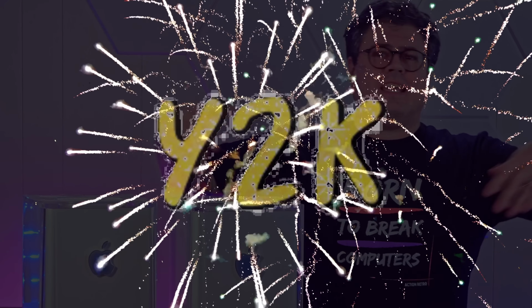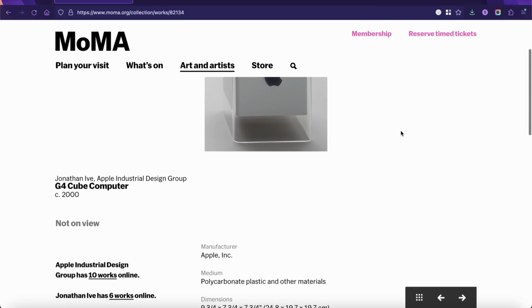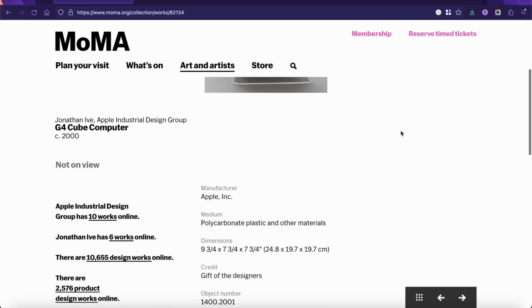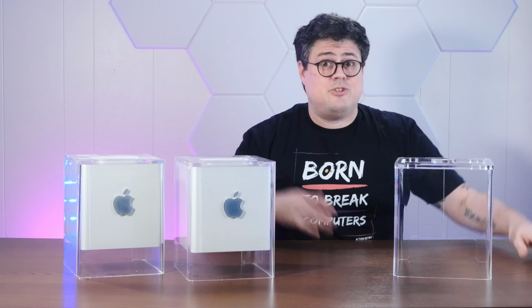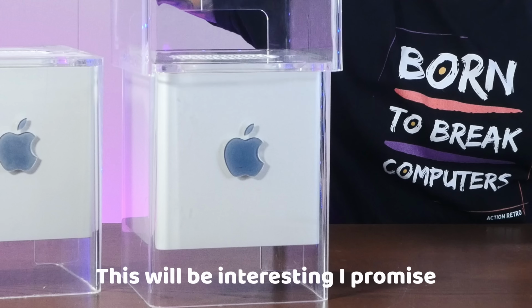These are PowerMac G4 cubes from the glorious year 2000, Apple's most adorable product failure. Despite being so beautiful that the Museum of Modern Art has one in their permanent collection, pretty much nobody actually bought one. Well, today we're gonna have some fun with an upgrade for it that was questionable and obscure even when it was new. This beautiful, slightly larger acrylic aftermarket case from PowerLogix. So join me as we build the chunkiest possible G4 cube. So stay tuned.